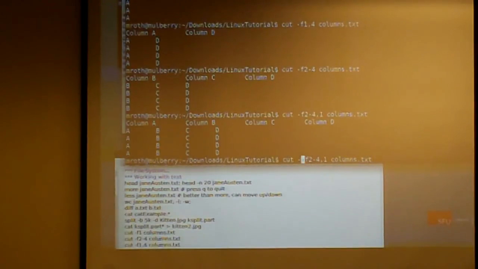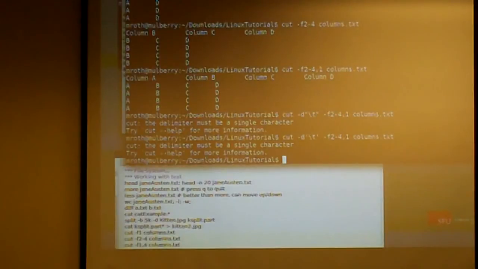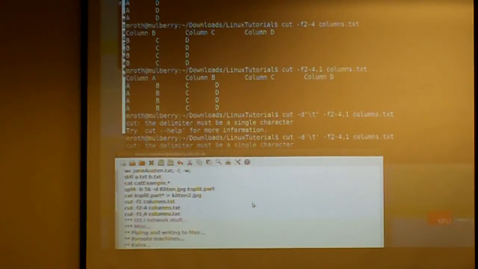So I can do -d, and then because it's a tab, I think I have to escape it. I'll have to look at it a bit more, but you're able to specify your own delimiters.